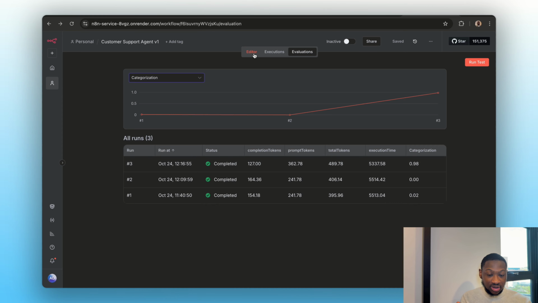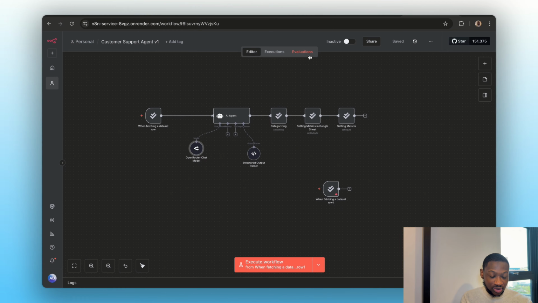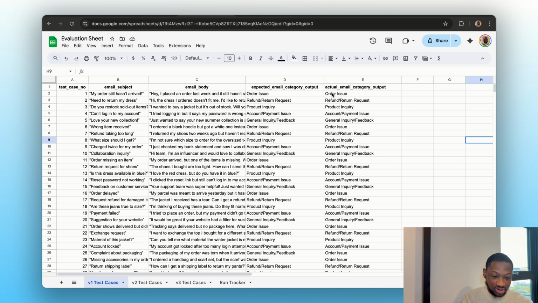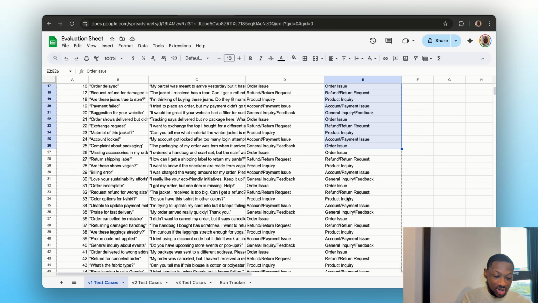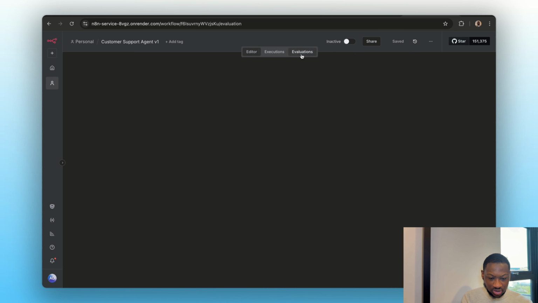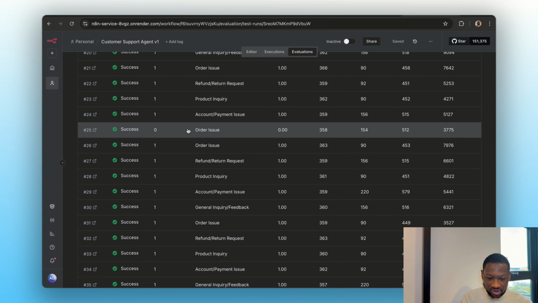We can add in different things. We can change the model. Right now we're using GPT-5 mini, and we could use GPT-5, but this is definitely good enough. If we check the test cases here, we can see the actual outputs from the AI. You can see this matches, everything does. I think there was only one that didn't match. If we go to which check, it's got 0, it's this one.